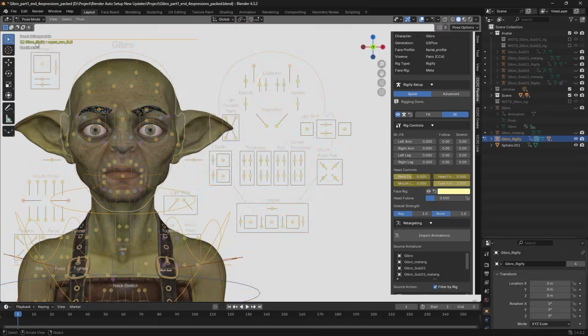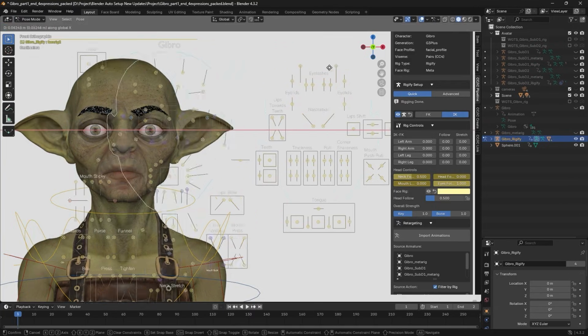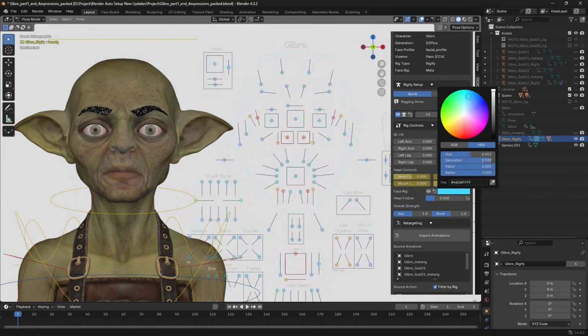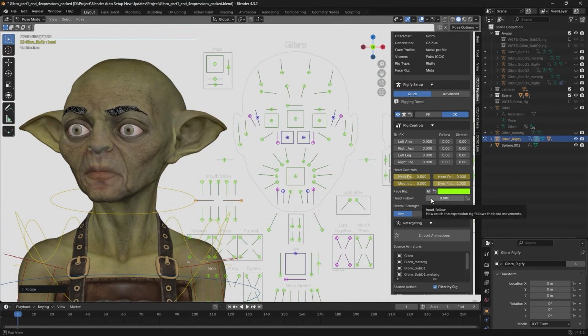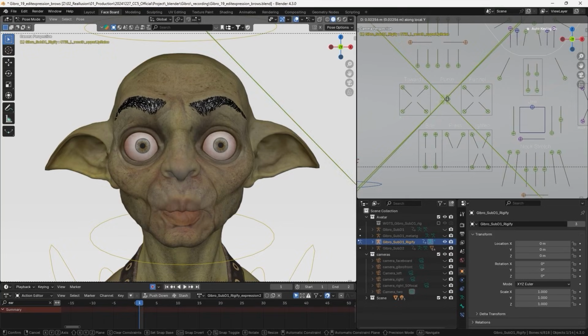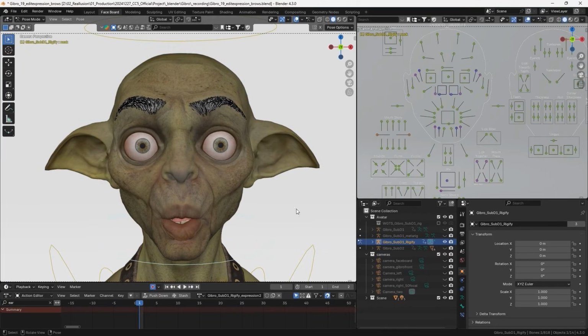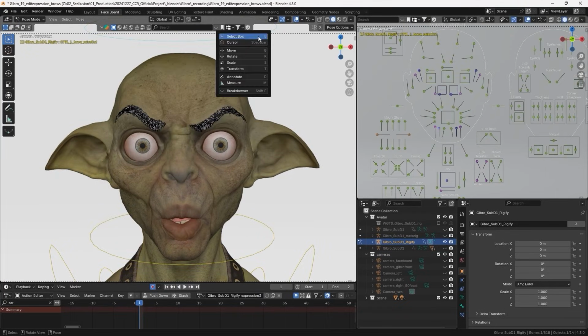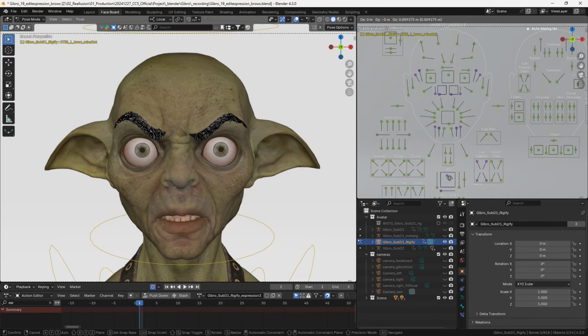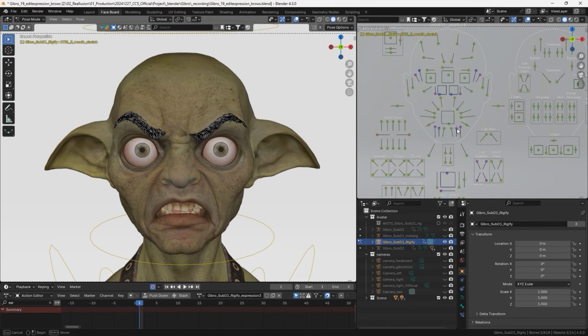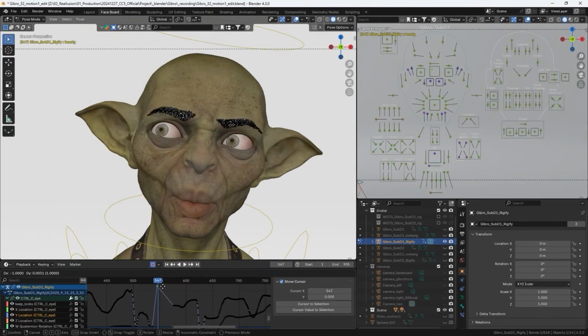Hit Rigify to bind and generate the meta rig. The face rig will be generated in front of the character, but you can switch to the pose mode to move it to the side. Also adjust its colors for easy viewing, and to prevent the rig from moving with the head, you can set the head follow value to 0. The face rig works exactly the same way in MetaHuman, also similar to iClone. You can easily adjust custom morph animations, refine the mouth and brow movements, and manage complex expressions directly in Blender.